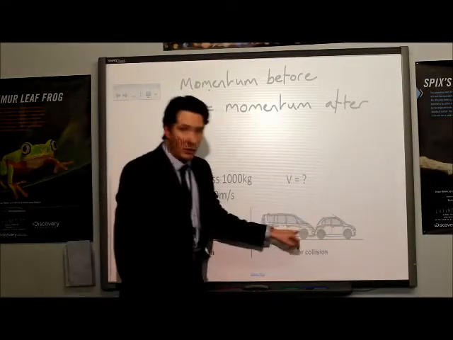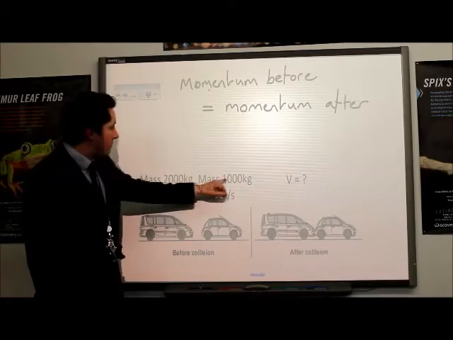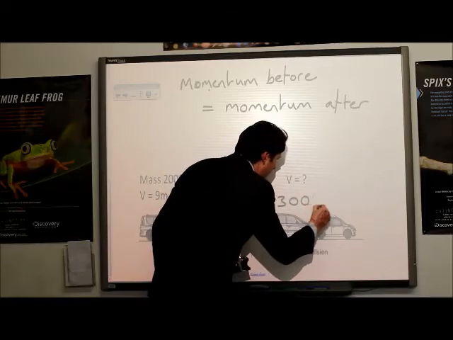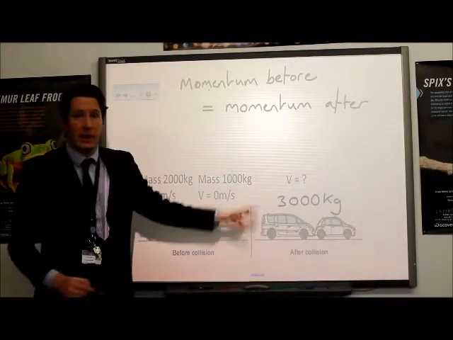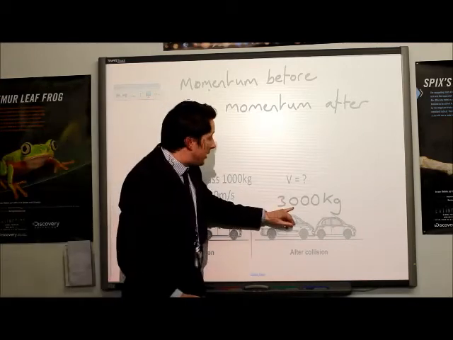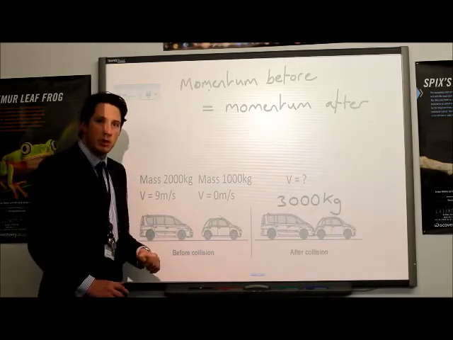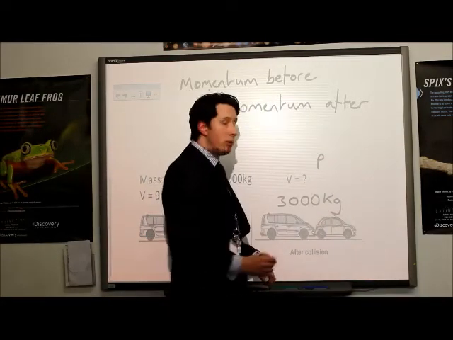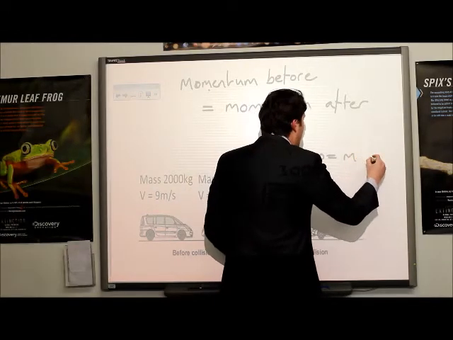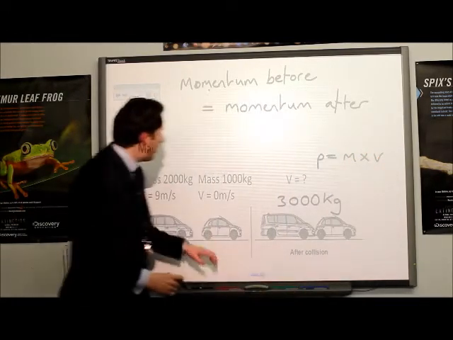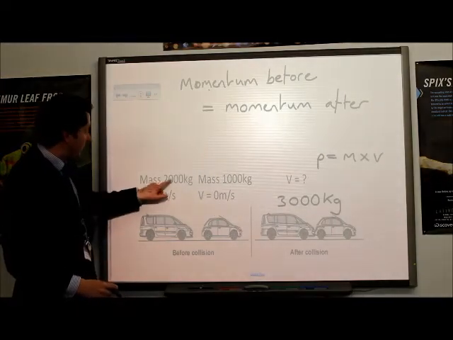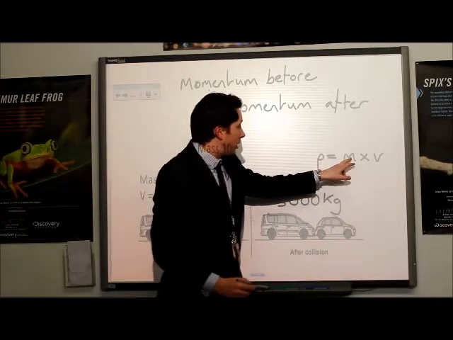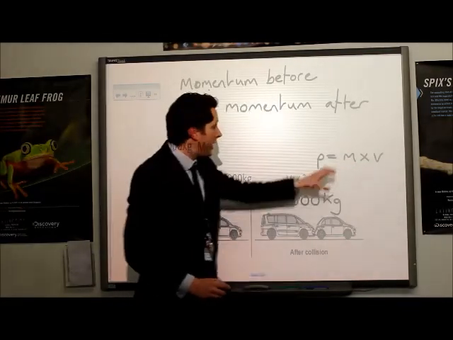But the mass of the vehicles combined, if they stayed together, would be the masses added together. So the total mass of this would be 3,000 kilograms. That's the total mass of the vehicles. So using that and the momentum I've just worked out at the start, I could work out the velocity. Because momentum, and don't ask me why, is given the symbol P, and is equal to the mass times the velocity. I would know the momentum, because I worked it out before by doing that mass times that velocity. I would know the new mass, so I'd have to work out the velocity. So I'd have to rearrange that.